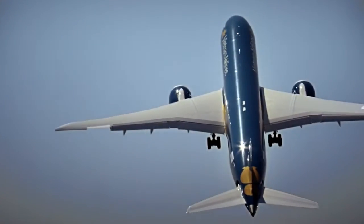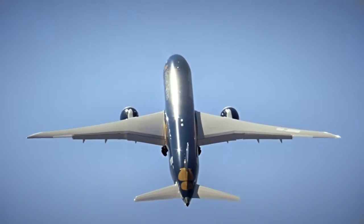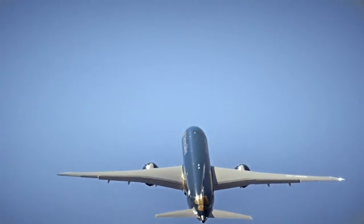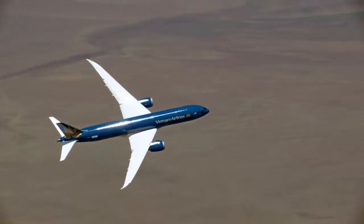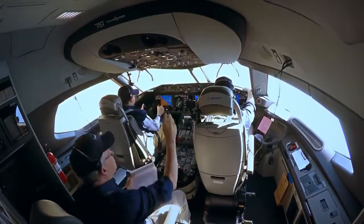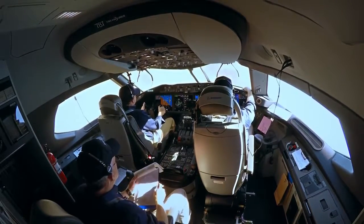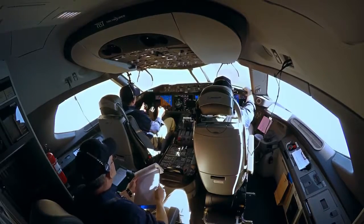When we fly that profile, we always stay in what the pilots define as the normal envelope of the airplane. We're not going to extreme G's or speeds on the airplane. We're staying in what could normally be flown. I mean, even with passengers on board for whatever reason, the airplane can easily handle that maneuvering.